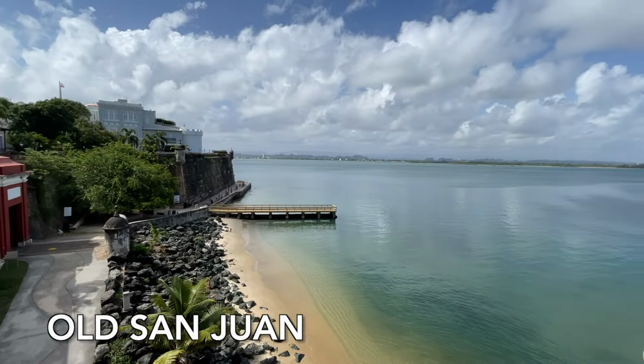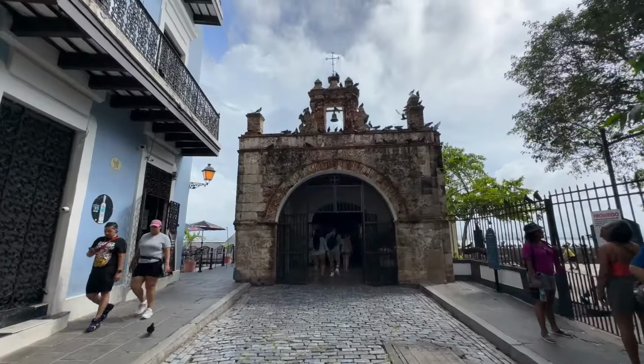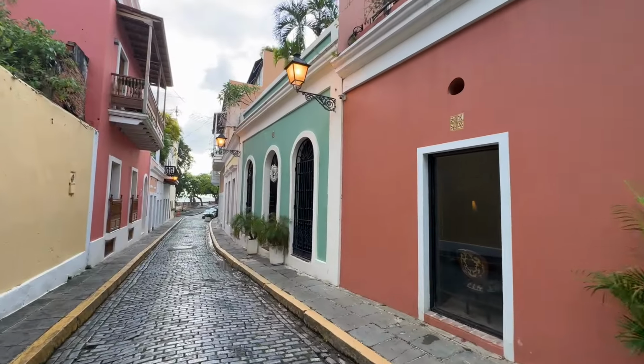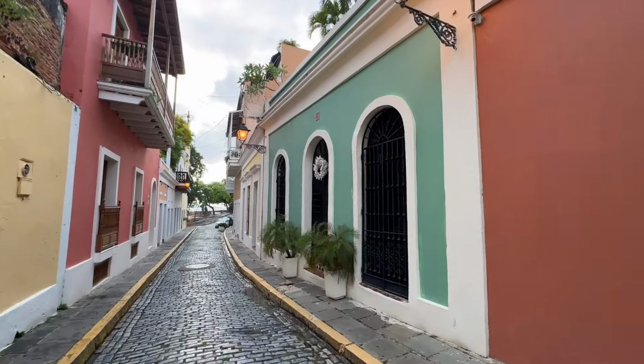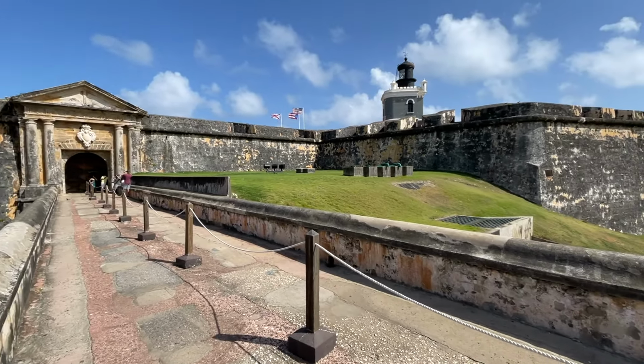To continue our culinary adventure, we must go to one of the most frequented areas by visitors in all of Puerto Rico, Old San Juan. Old San Juan is best known for its rich history, cultural architecture, blue cobblestone streets, and some of the most important monuments in all of Puerto Rico, such as El Morro. However, Old San Juan is also full of restaurants, food joints, and other kiosks where you can find many traditional Puerto Rican foods.